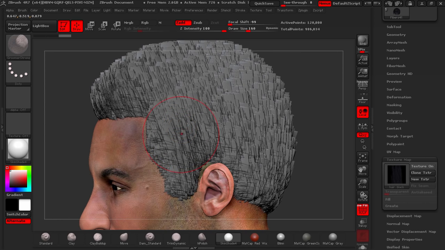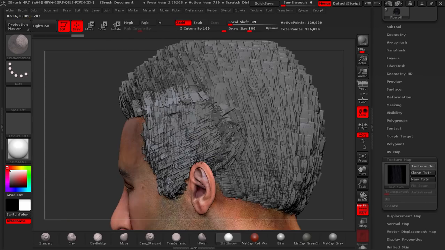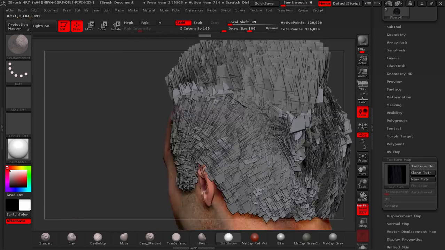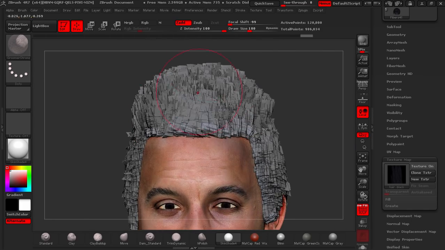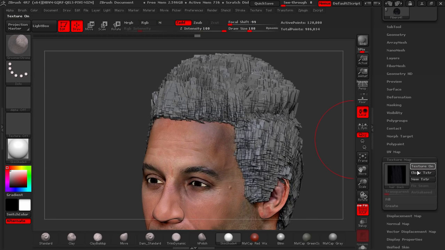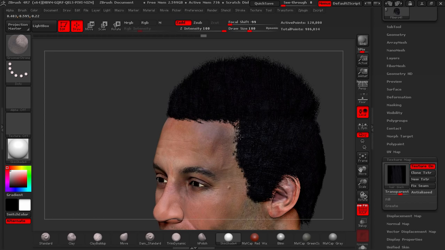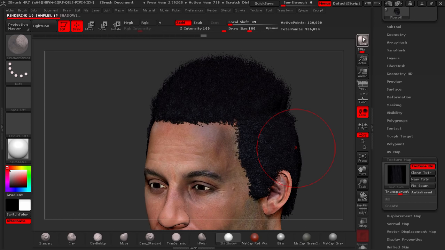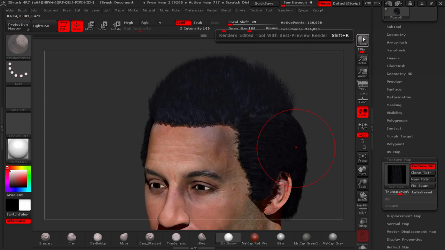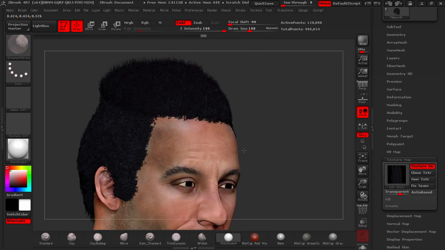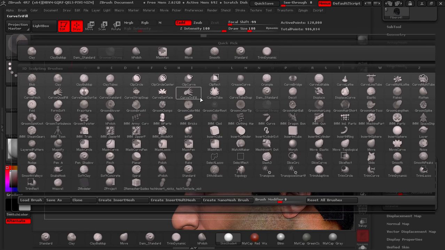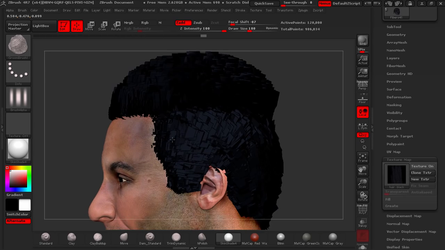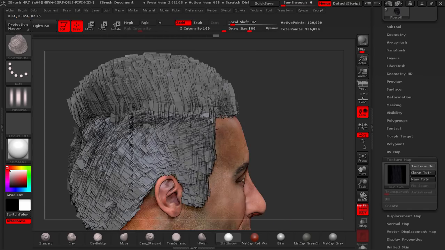For grooming, I am using groom strong, and grooming it from the side first, from the side to the back. And doing straight on top on the texture, and switching off the wireframe. Let's check with a BPR render. So now for more chrome, I'm using chrome brush 1 of it.